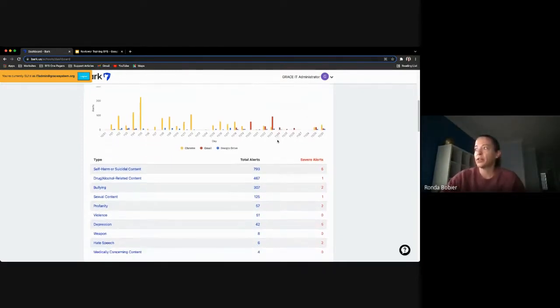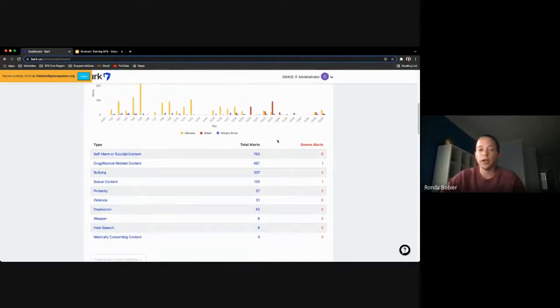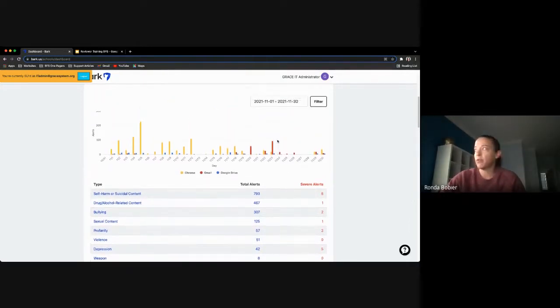And then you scroll down a little further and it gives you just some brief reporting about the type of alerts, your total alerts, and your severe alerts for each one of those categories. And this is for a selected time frame. So if you wanted to change this time frame, you could come up here and edit that. You could get it for 7 days. It has some preset ranges in there, and you can always do a custom range too. So if you wanted to look at year by year, what is that looking like? You could always do that custom range and gather that data as well.